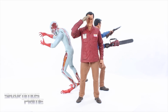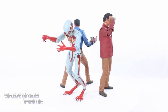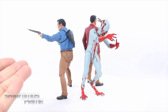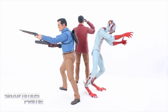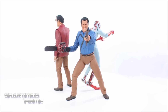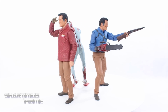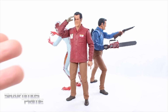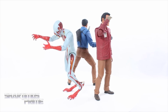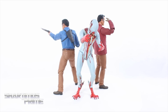And here's all three figures out of the packaging. And I just gotta say, right at the very beginning, obviously, my favorite one out of these three is the Hero Ash. I really like this figure a lot. I actually think all three of them are awesome, but that Hero Ash is so freaking cool, man. Look at that. Oh, that's sick. And he comes with the most interchangeable pieces, but all three of them are cool in their own way. I really like the Value Stop Ash, and the Eligos is really cool as well. I have my minor gripes here and there, but for the most part, I really do like all three of these. Anyway, let's take a closer look at them.